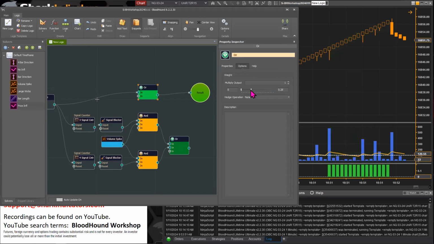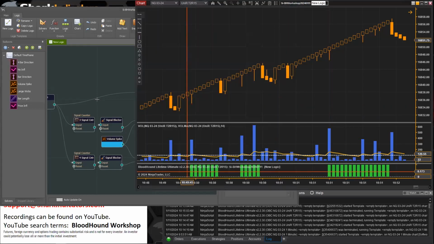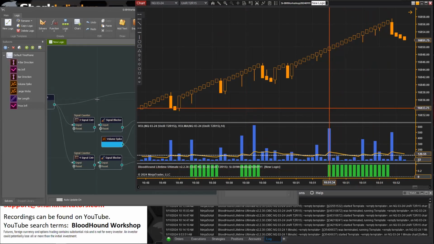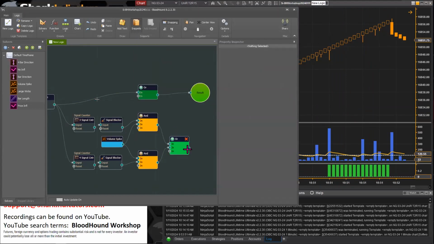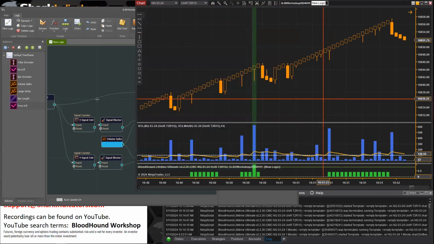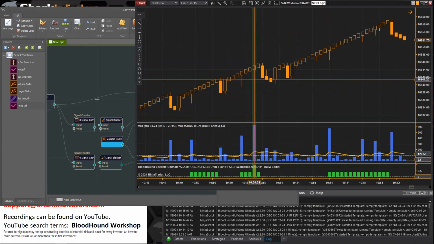Actually, let's go 0.5. Or, yeah, 0.5. 0.4. All right, 0.4. So we can see we're getting an output, right? But it's not producing a racing stripe. So it's not actually technically a signal, right? It's just an output there. If we connect that in, and then connect this in, now we can actually see, so there we go. So here's a bar that actually has a signal on it, right?